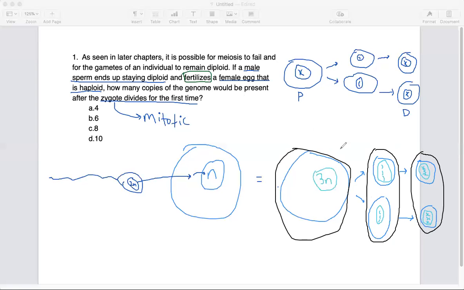However, we know that in this whole area, each of these, right, each of these 2 daughter cells, this one is 3N, this one is also 3N. As a result of that, we can figure out that 2 3N copies would mean 6N, right? And the 6 refers to the number of copies of the genome we have, while N refers to the chromosomes, right? So the best answer here would be 6.